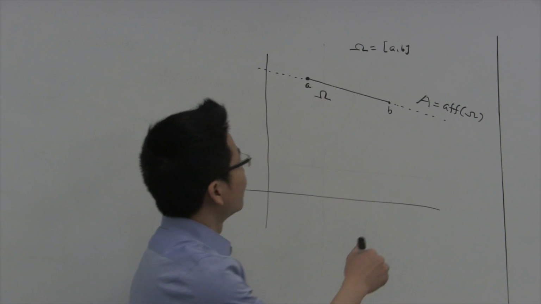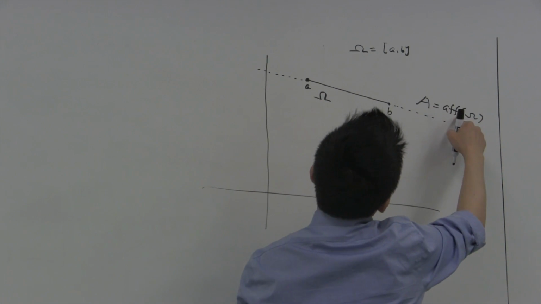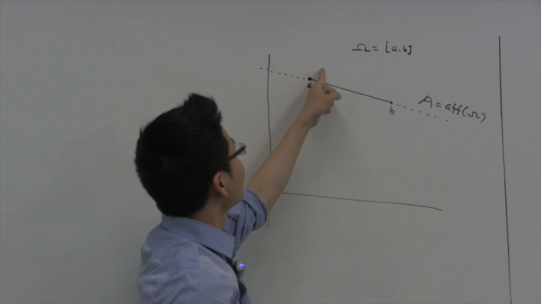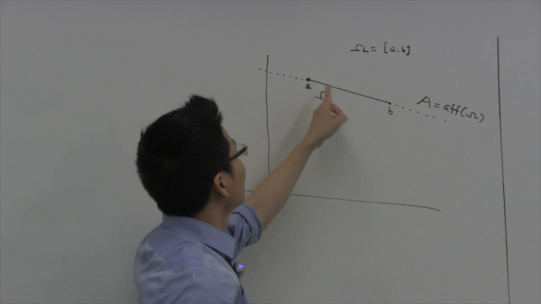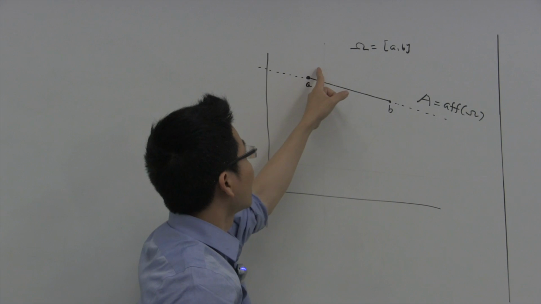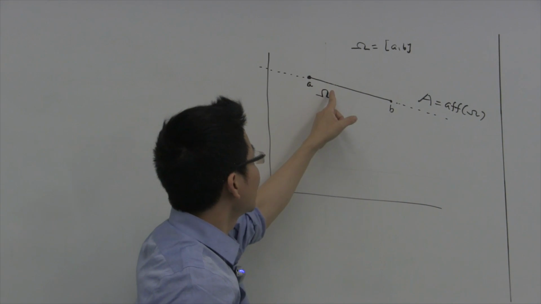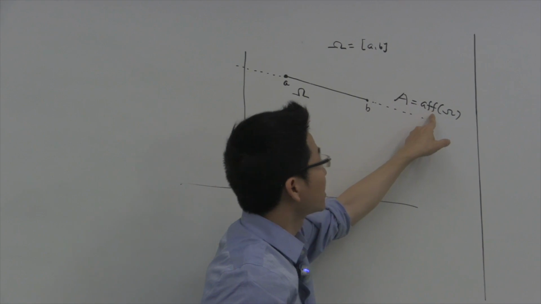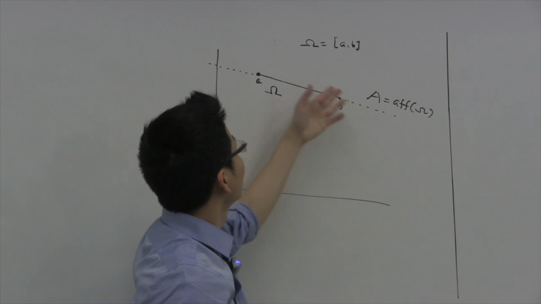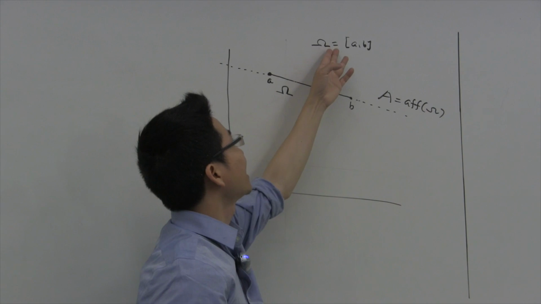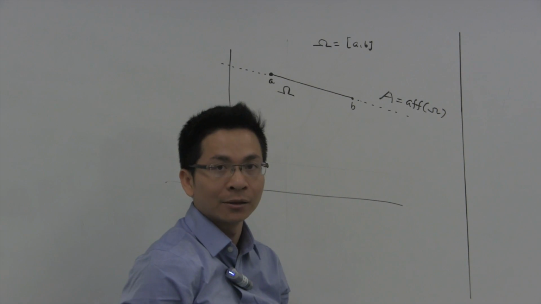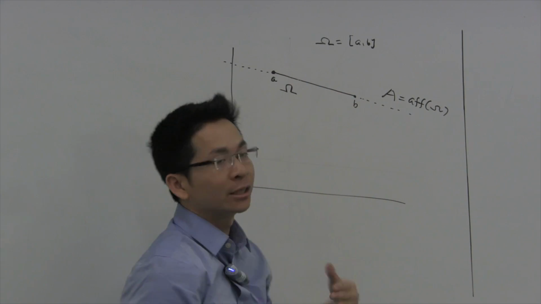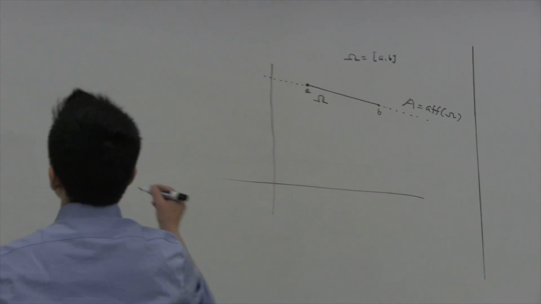Again, if we consider A here as a metric subspace of Rn, then we can define the relative interior of omega by looking at the interior of omega relative to this metric subspace of Rn. Then it is the relative interior of the set omega. Okay, let me formalize that definition as follows.